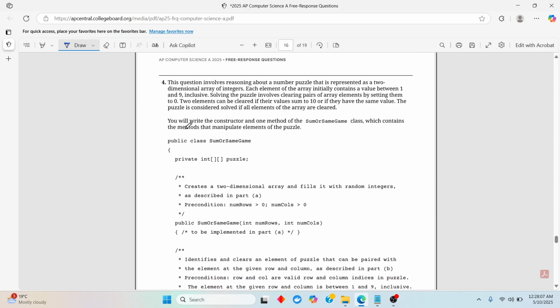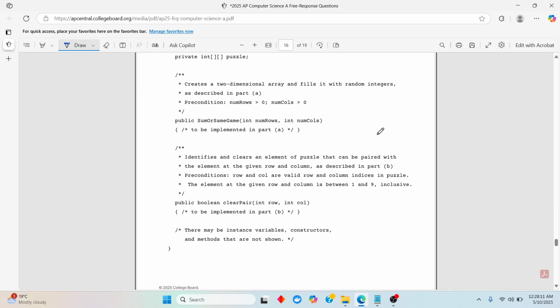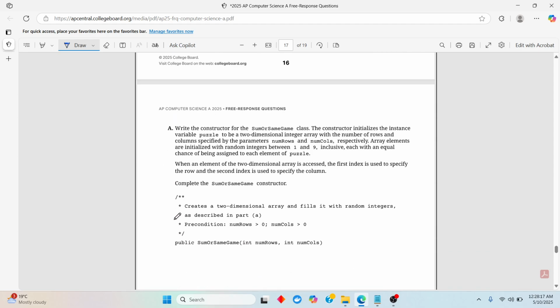And this is our constructor. So you will write the constructor and one method of the following class. Write the constructor for the SumOrSameGame class. The constructor initializes the instance variable puzzle to be a two-dimensional array with the number of rows and columns specified by the parameters numRows and numColumns, respectively.